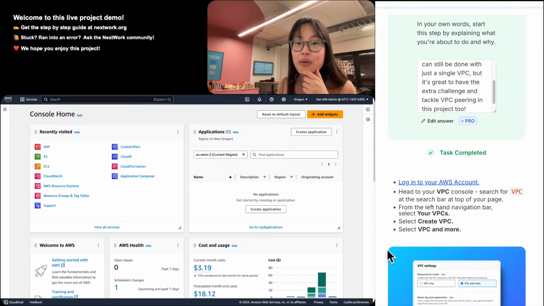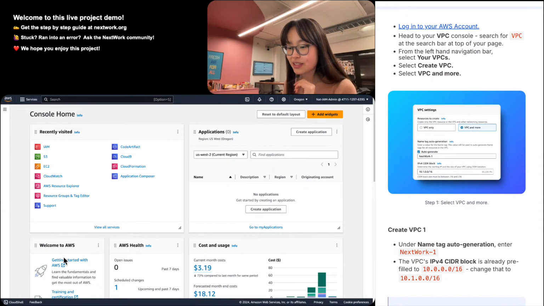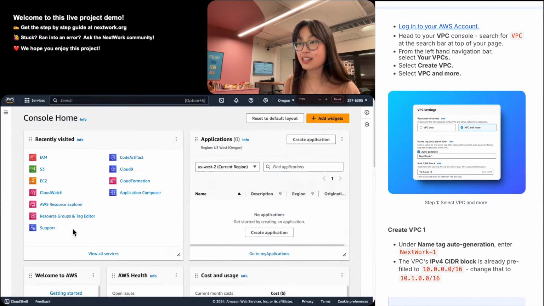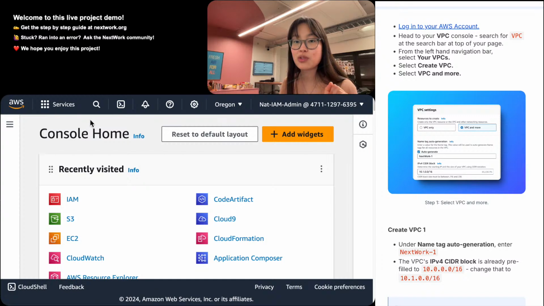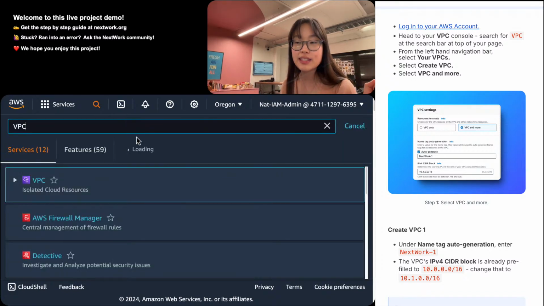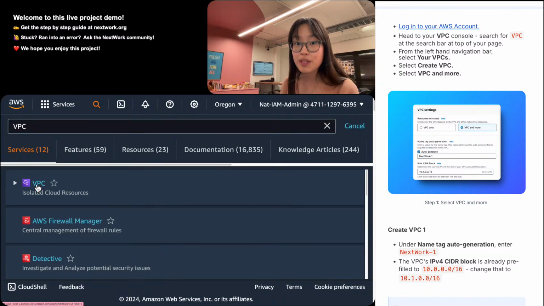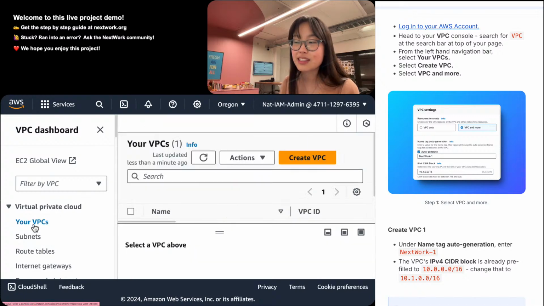We have just talked about what we're going to do in this step, so let's do it. To set up those VPCs in seconds, all you have to do is access your AWS Management Console. Again, make sure you're logged into your IAM admin user. And then we are going to search for VPC in the top search bar. So we're going to type in VPC like this. And then we're going to visit our VPC console and select your VPCs.